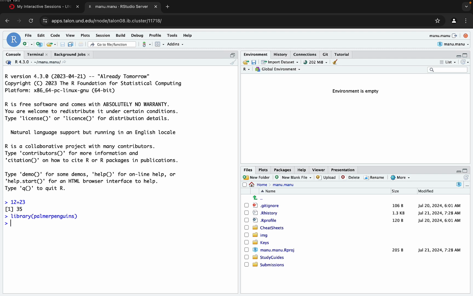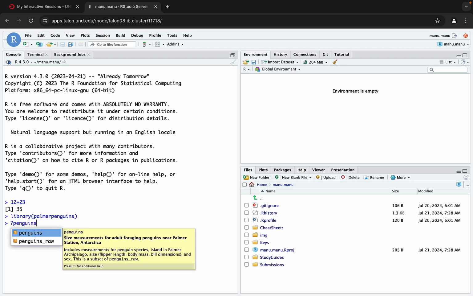So let's hit return to load this Palmer Penguins library, and if you wanted to read the help for this dataset, you can do so by putting a question mark and giving the name, and you can see now penguins matches two things, penguins and penguins raw, and R is automatically giving me the options.